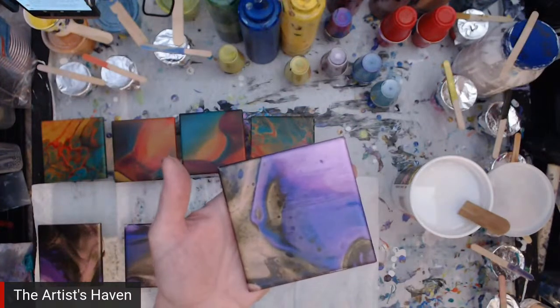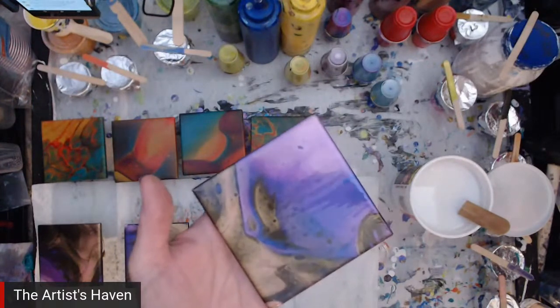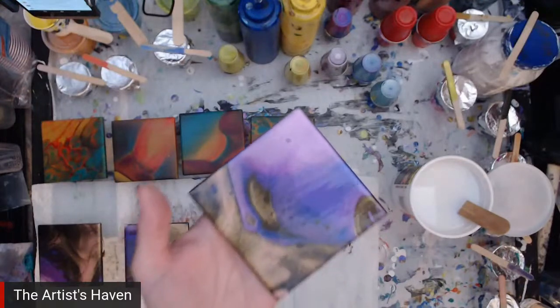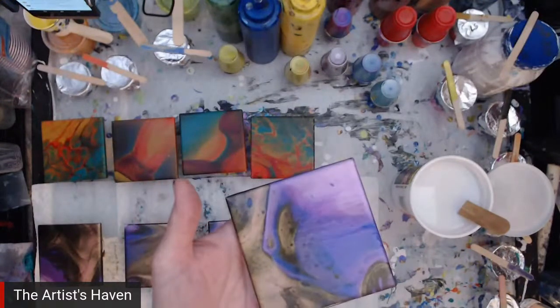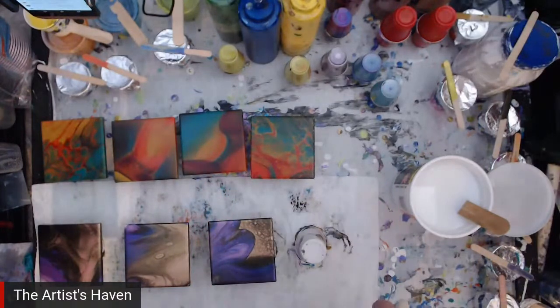don't, don't freak. Okay. We're doing coasters. We're going to put resin on it. We're going to sand these just a little bit, and you'll see that next week. So what I do is I do it all in one direction, and then I'll just go back and gently tap the sides. So we get the sides, and I do two coats.